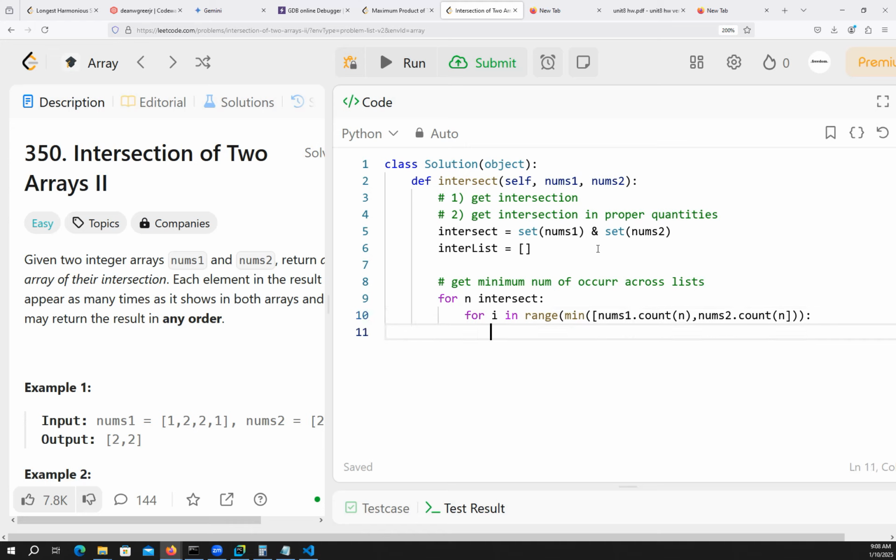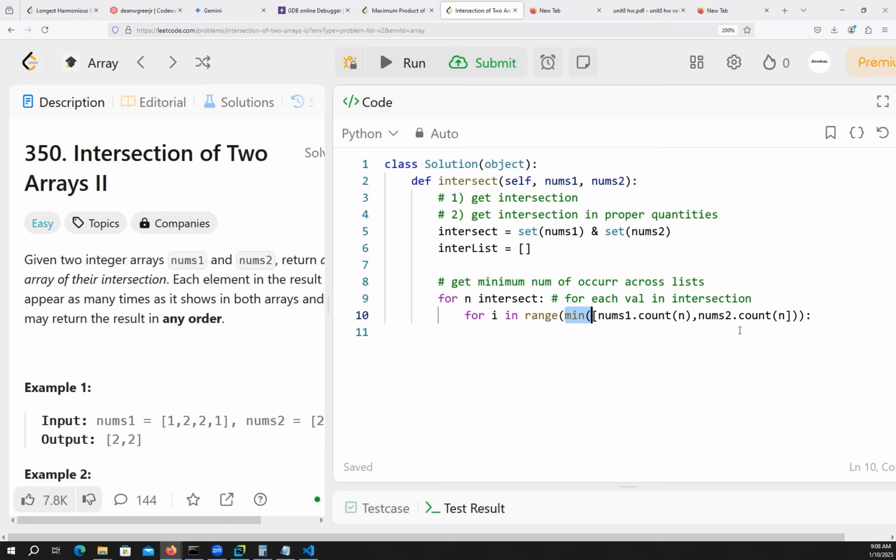What I'm doing is, for each value in the intersection, I'm getting the count of that one value in both of the lists, and I'm getting the minimum across the two lists.